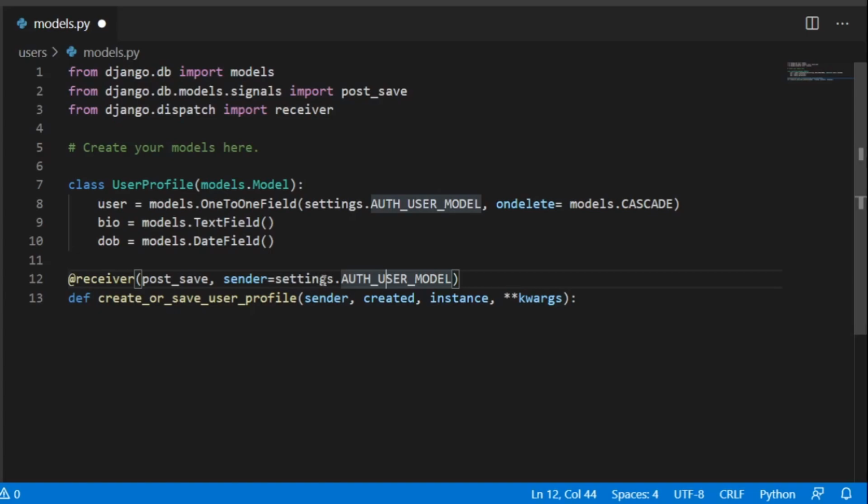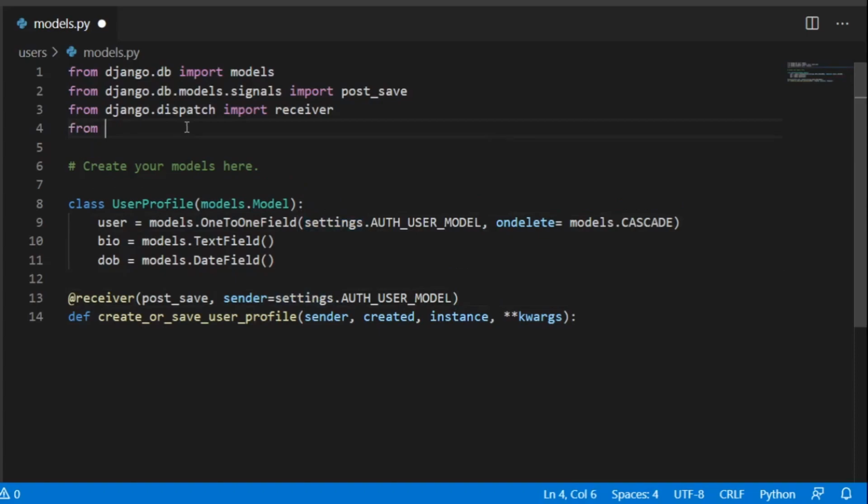So be it either the default user model that comes with Django, or if you have overridden the AUTH_USER_MODEL using the settings.py file, then your custom user model. So anyways, you get the user model that's active in your project using settings.AUTH_USER_MODEL, or you can also use the get_user_model method. I just forgot to import settings in this file. I'll import it quickly. That is from django.conf import settings.